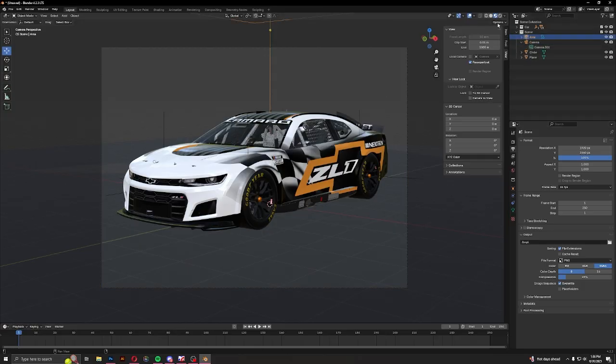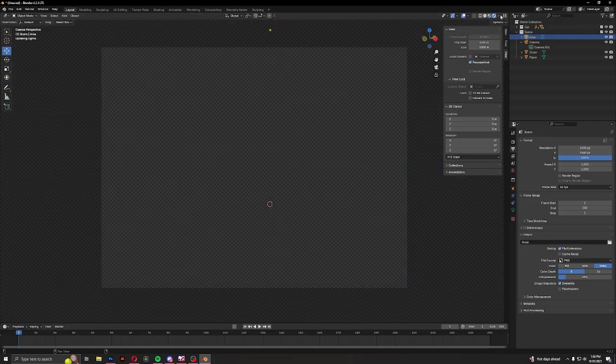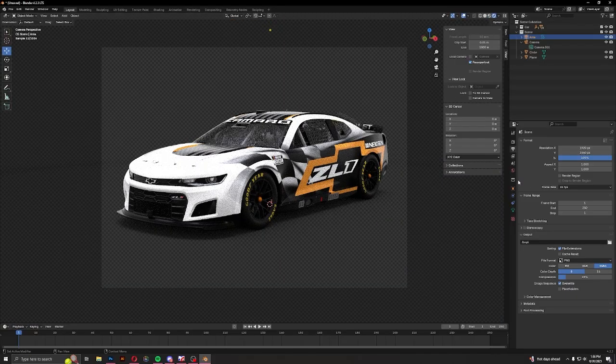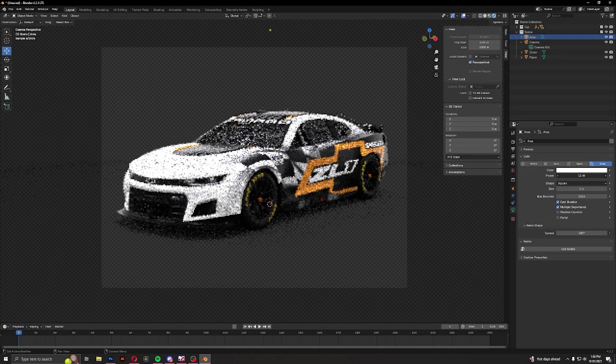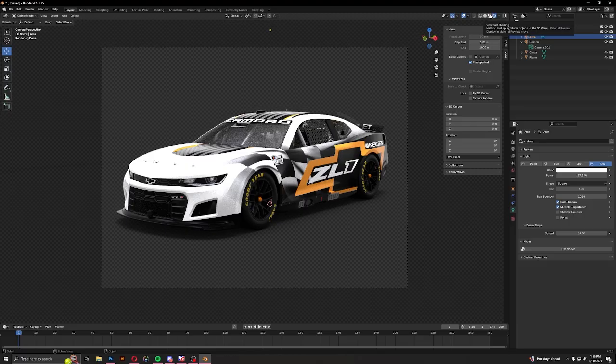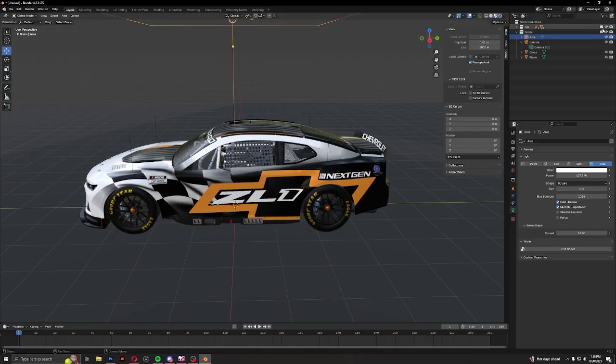And then we click on our area light. We'll pull in the Cycles real quick, and we'll go ahead and adjust that in our data properties. So I'm going to turn it up like this, and our spread will basically be how much of the car it hits. So I'm going to turn mine down just a little bit so it kind of just gets the roof. And that looks pretty good. And we'll pop it out of Cycles. We'll turn this off real quick.